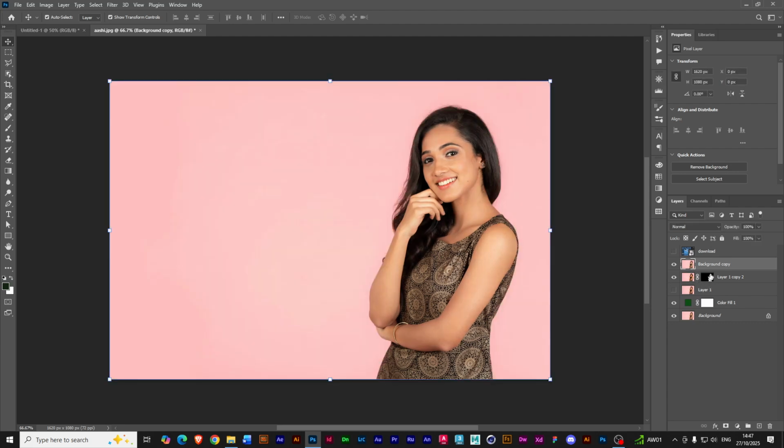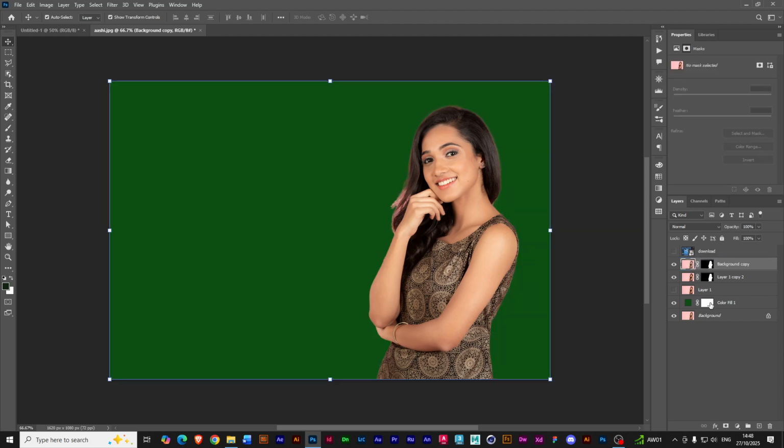Someone said I should make the selection again and remove the background from multiple versions of her image, which is going to be stressful for me. So I can simply hold Alt and copy the layer mask into the new layer.